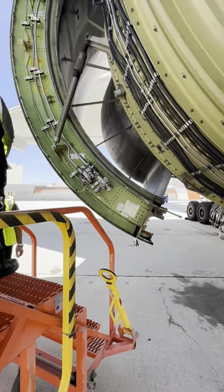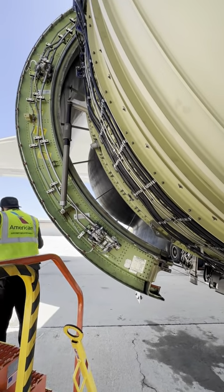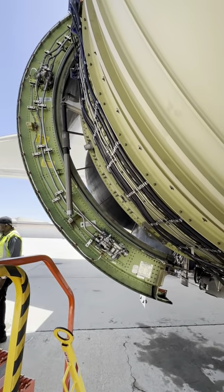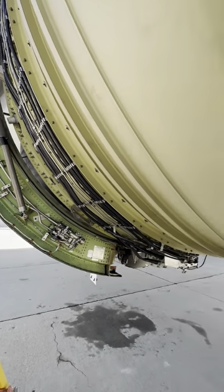A little fun fact for you as well. Did you know that aircraft actually don't need thrust reversers to stop? The brakes are powerful enough to stop the aircraft. As I said, there's a lot that goes on within this engine and I can only fit so much.